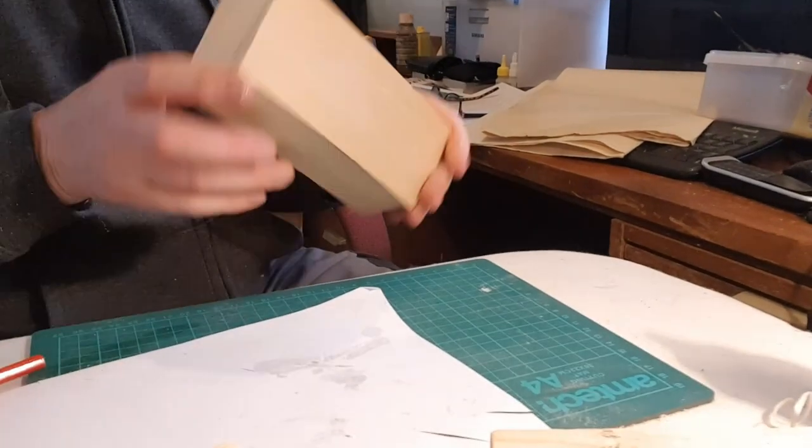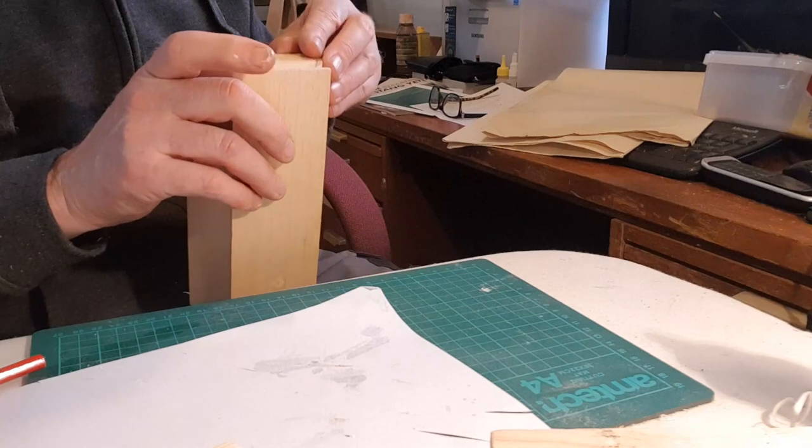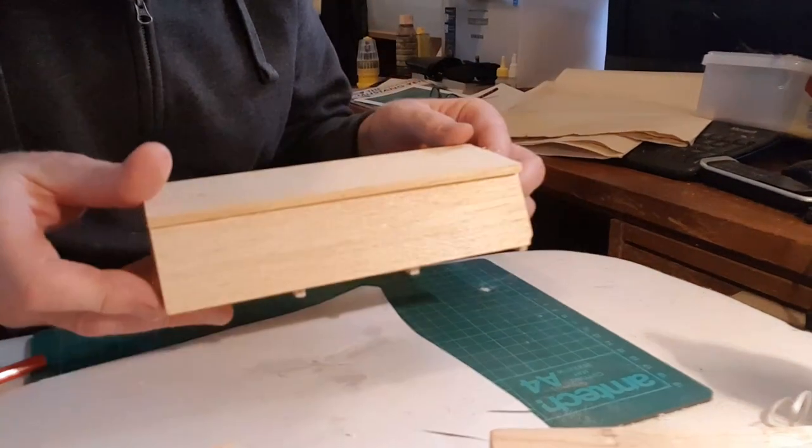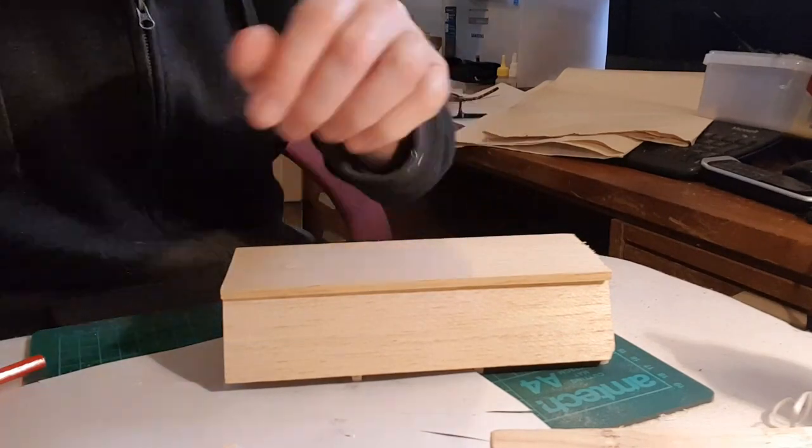That's the front, that's the back. Yeah, smashing, proper job. See you shortly, guys.